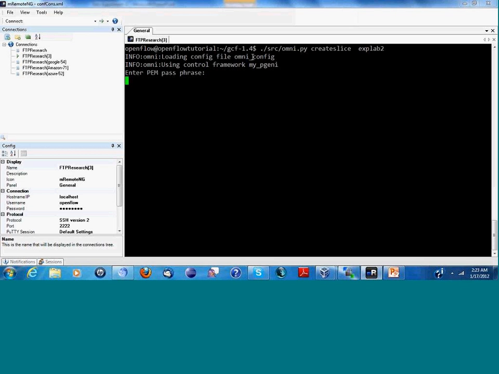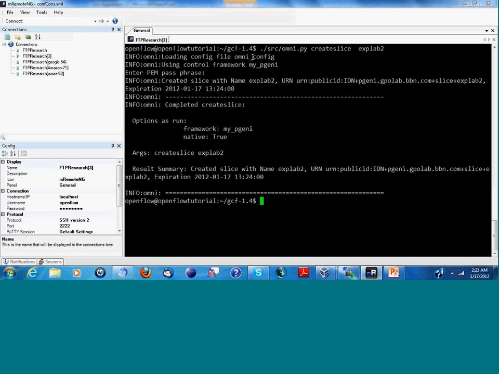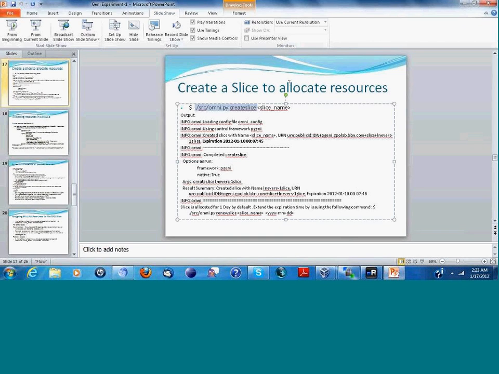As Anna said, whenever you generate a certificate, you would have provided a passphrase. Use exactly the same passphrase. Now you see that the slice has been created, and the name of the slice is exp lab 2.